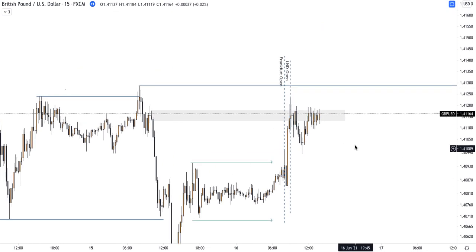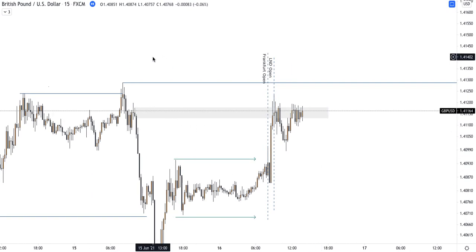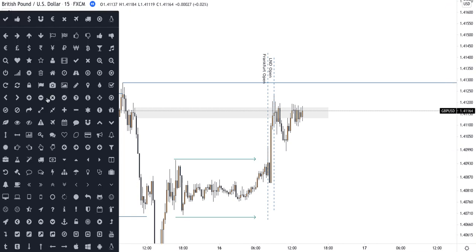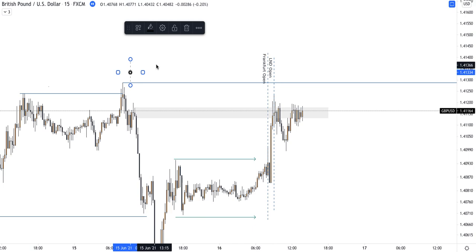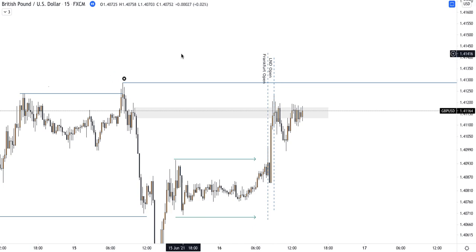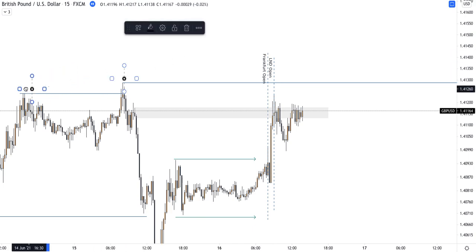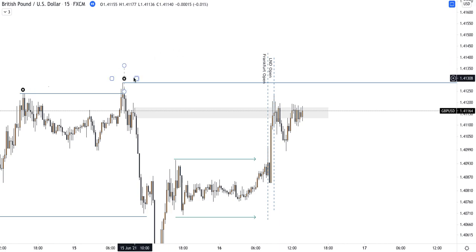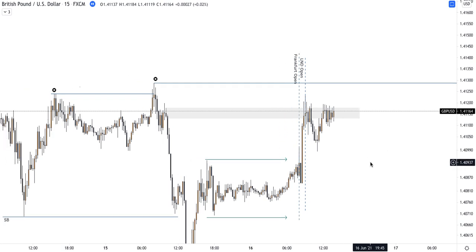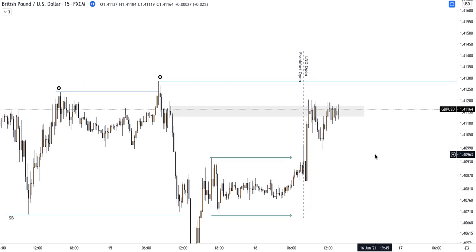Now, remember what I said previously about sweeping the highs and then the push towards the downside? We can clearly see a swing high with liquidity above it, so let's just put this in. There's liquidity above that high, and we had one over there as well. So we know there's liquidity. We need price to tap into that liquidity and then give us a reaction and push towards the opposite direction. So that is basically the whole story of this trade.